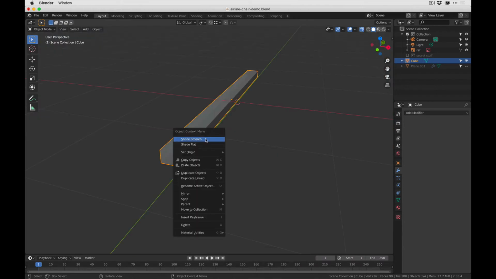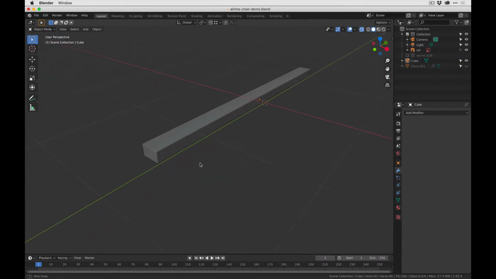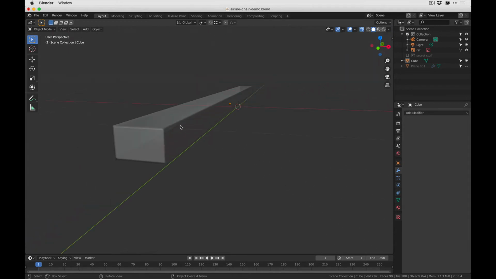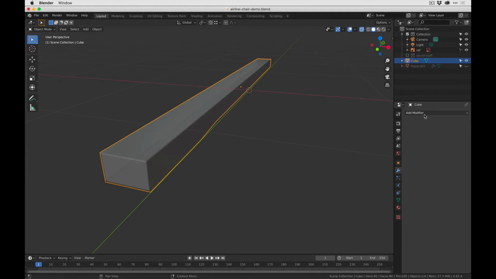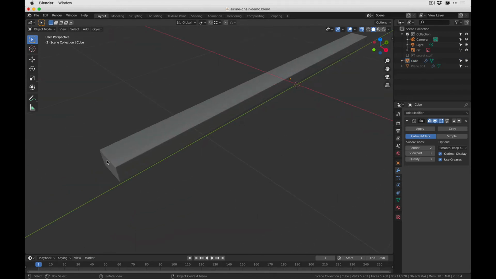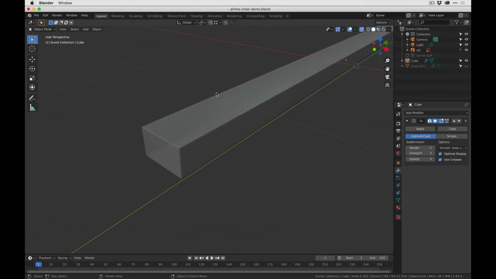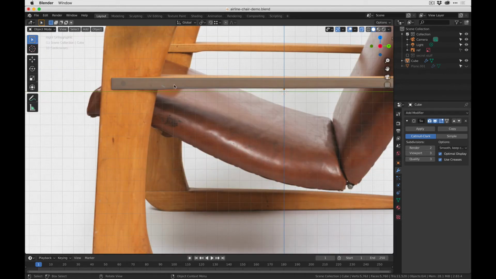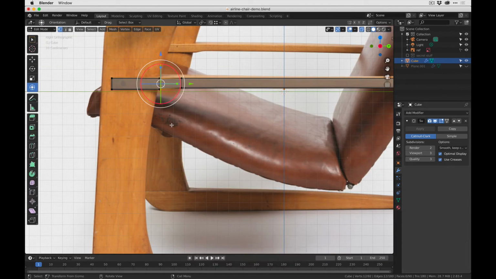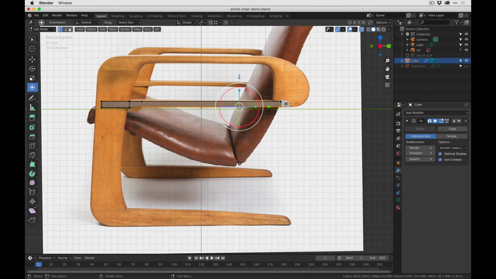So let's just do shade smooth here. And you can see, even without adding a modifier, this looks pretty good. But we are going to go ahead and add our subdivision modifier to this object. And we're going to jump that to 3. And that looks really good. So it's a very squared shape, but we're still getting the highlight happening on this bevel, which is going to make all the difference when we go to texture and render this in the future. I think we need to maybe exaggerate this a bit more. Maybe pull this up a bit.